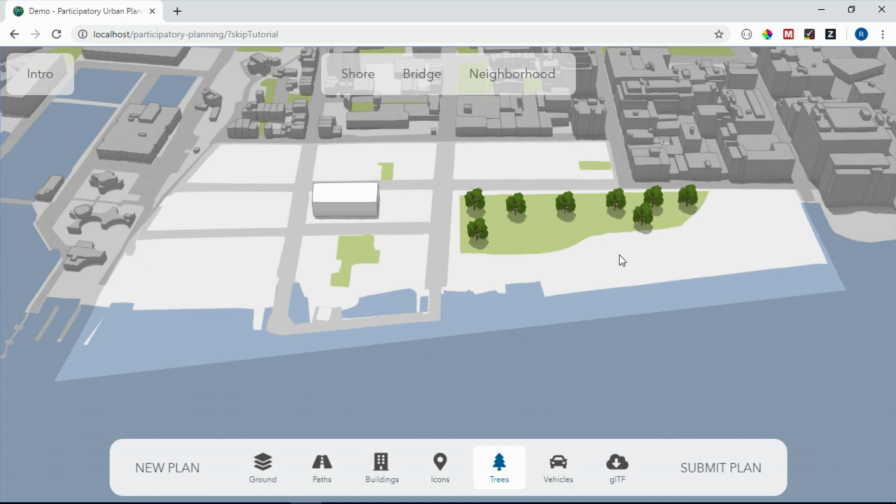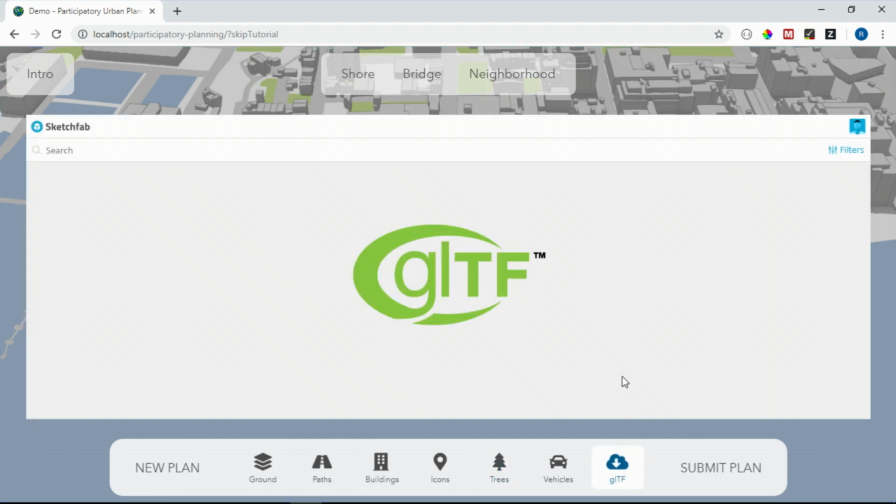And now let's say you look through the web styles and you couldn't find the model that you were looking for. You can import your own 3D model in a glTF format. So glTF is not only a 3D file format, but it's also an open standard. So most of the 3D modeling software implement it. One easy way, the one that I prefer to do to get these 3D models, is to download them online from different websites. So Sketchfab is one of these websites. We connected it here with this app.